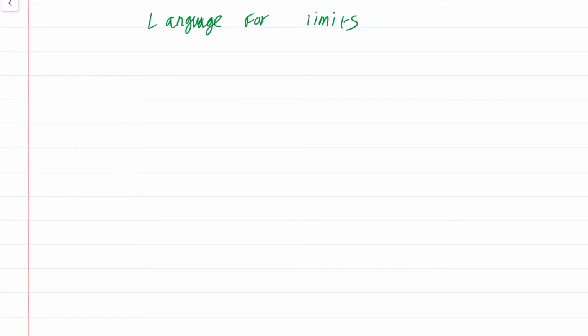But nevertheless, in several instances in this course, it will be very useful to have this language at our disposal. So, just like the language for limits, we talked about quantities getting close to each other as the number n became arbitrarily large, right? So we are going to introduce similar notions for limits.